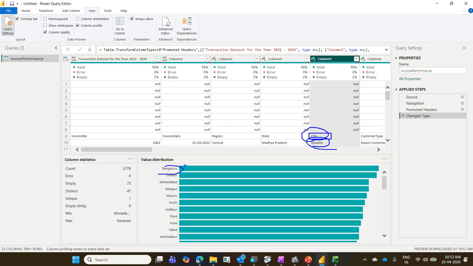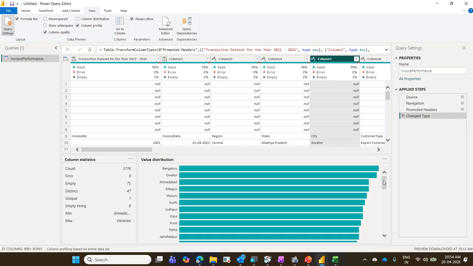But I recommend that whenever required, enable the column profile. Don't have it enabled always. The reason is it may slow down your system process, because whenever I select something, it will do some calculation and create some chart. Here my data is only 3700 rows.